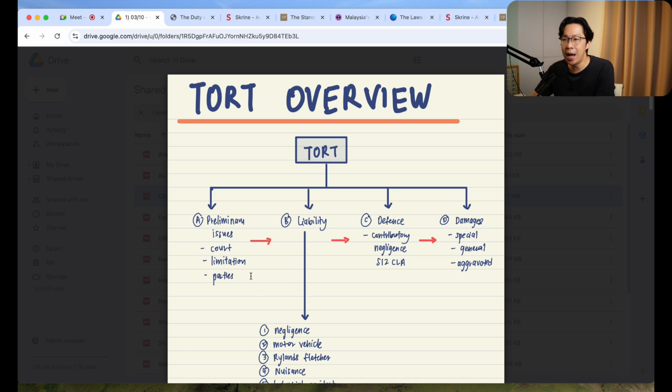Check sometimes, is there any limitation issue? The question will say they come to you, this accident happened 5 years ago. We don't use contract anymore. Now we are looking at the Civil Law Act. So next week when we do damages, we look at the Civil Law Act. Okay, so Civil Law Act in particular, sections, what is it? Section 7.